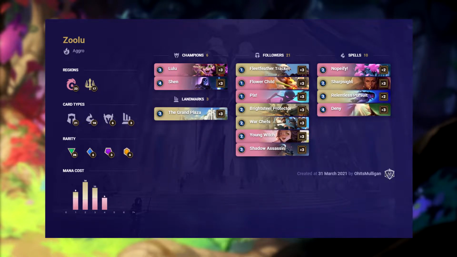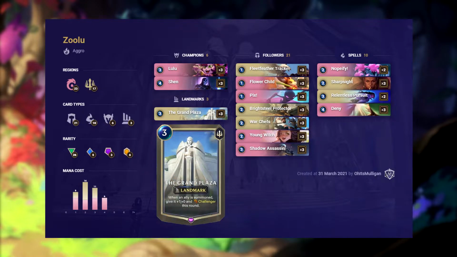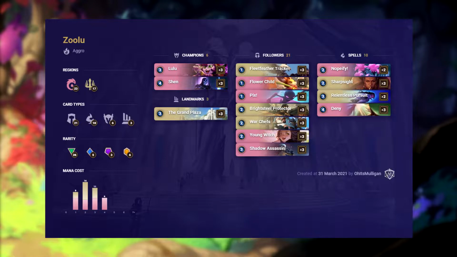Each of these units have support effects that either make trades awkward for our opponents or just generally make our units difficult to block. Our challenger cards, Fleet Feather Tracker and the Grand Plaza, allow us to force our opponent to block units they don't want to, and this allows us to protect the rest of our units from damage and push additional damage to their nexus, which leads to gaining tempo, gaining an early board advantage, and never giving that lead back to our opponent until we win. As far as comparisons go, I'd say the one deck in the game right now that functions the closest to this one is Nightfall Aggro, since it has a somewhat similar game plan.